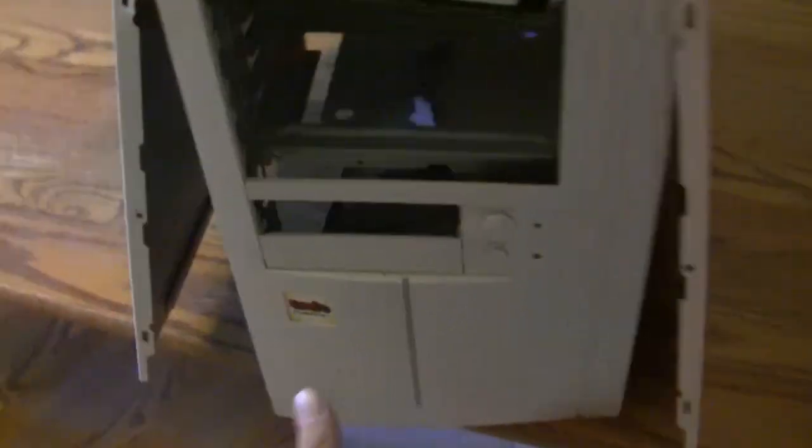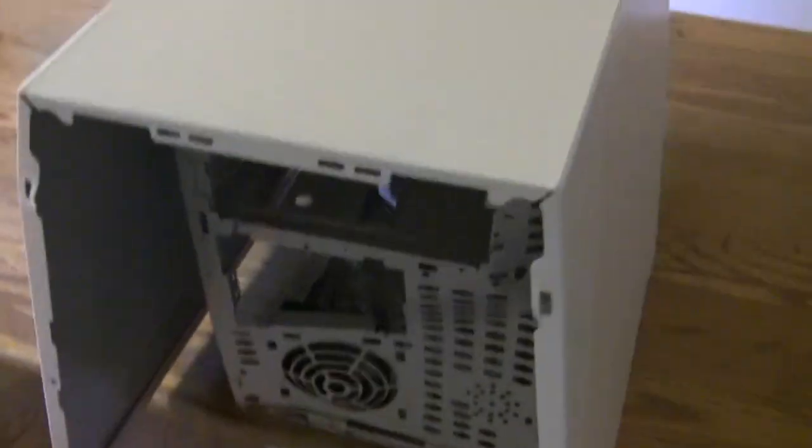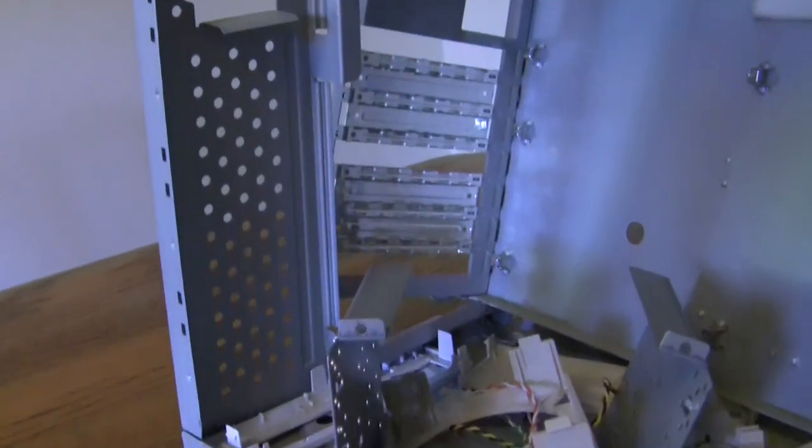Alright, so whatever I said, this thing will pop right off, and then we can look at the computer here. So yeah, this is where the screwdriver comes in. Most likely there's going to be a fan. My fan was in the front, and I just took four screws to take that off. Most of the time though, they're going to be in the back.